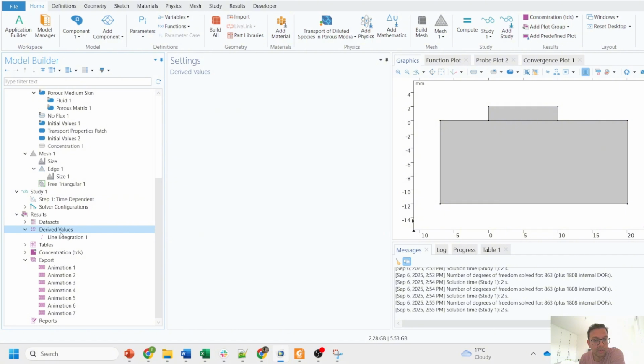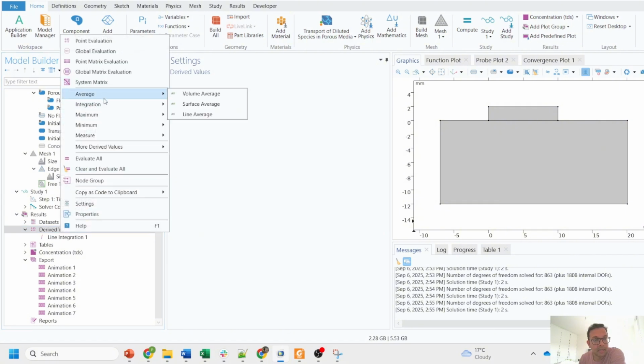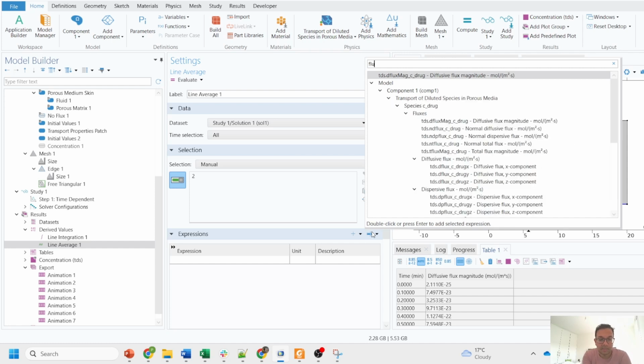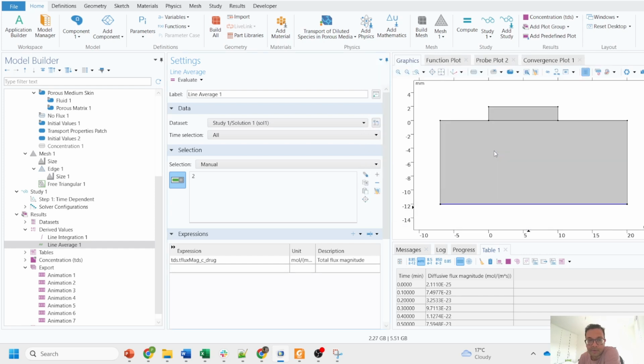So you can click on derived values, get the line average. It will give you the average of the drug that is coming to this line. Select this line and then click on the total flux, because it's diffusion only, so whichever you select, total flux magnitude or normal flux, it will give the same value. Let's say you select total flux magnitude and then plot it.